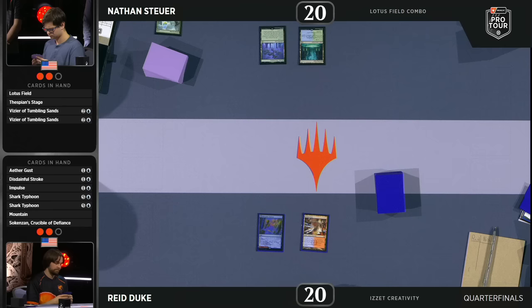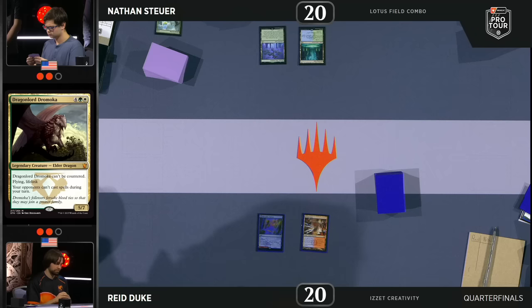earlier. Is that... Dromoka. Is that good? It gets gusted. Right. It gets gusted. Now Nathan can, of course, recast it. So this is a longer-term game plan. I mean, he doesn't even have the field yet, but... We're just kind of thinking a couple of turns ahead. Right, right.